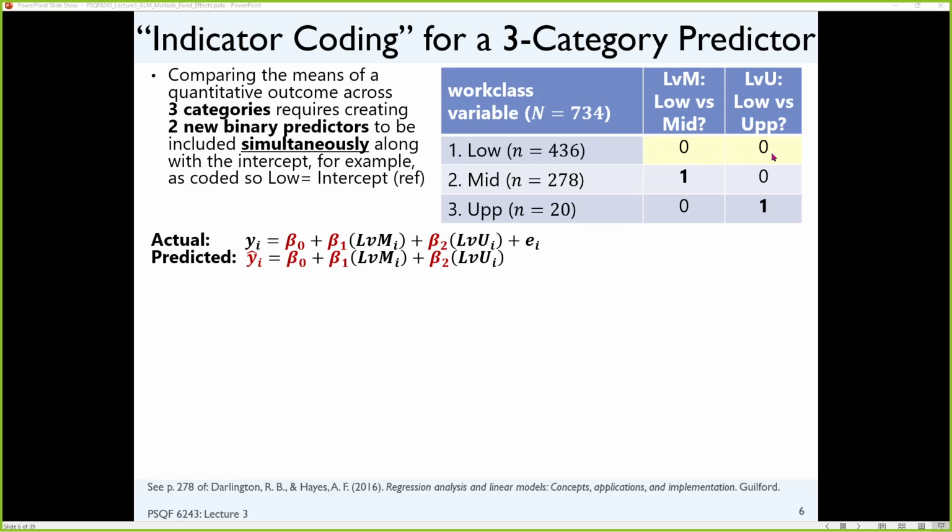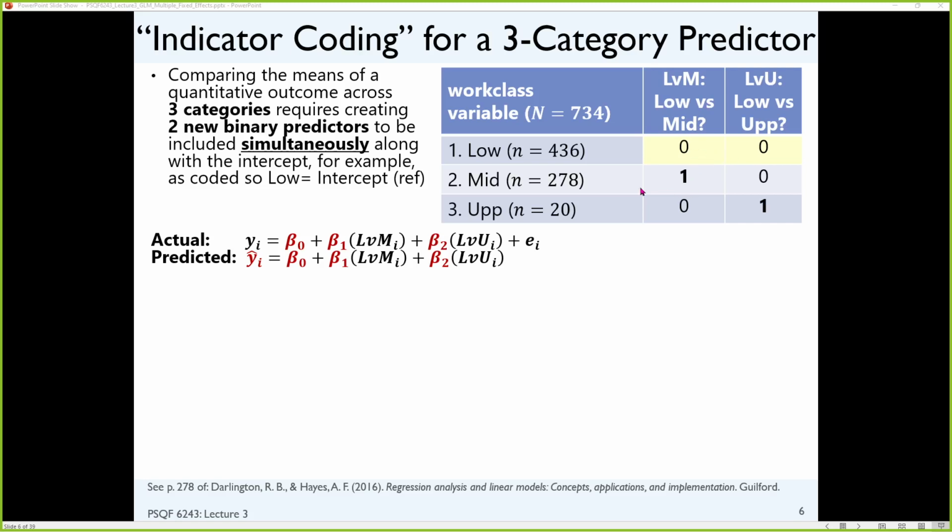Here is what I'm going to end up doing with my new predictor variables. I'm going to make one new variable that I have named L versus M, because what it is going to represent is the difference of low versus middle. So I've named them in a way that conveys what they represent to me. So the low group is going to be my reference group in this example. They are going to have their predicted mean given by the fixed intercept only. To make that happen, I zero them out across both of the new predictors to be created. And I need 2 predictors because I have 3 groups. We're going to do 4 groups next.